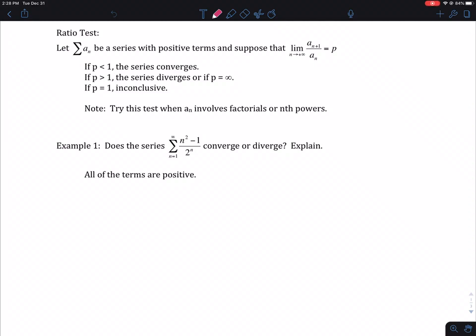Okay, so let's go ahead and take a look at the next objective, which is the next test. You have two different tests in this objective. One of them is called the ratio test, and the other one is called the integral test. The progression that we've done is we did a few tests in the last objective, and those are the tests you want to try to use first, or try to at least identify first. But I would say, when in doubt, do the ratio test.